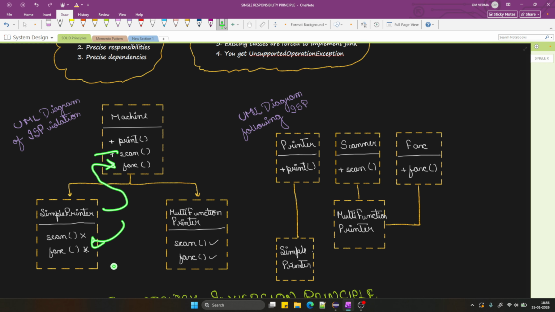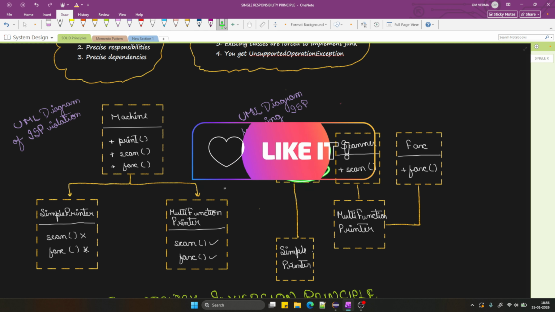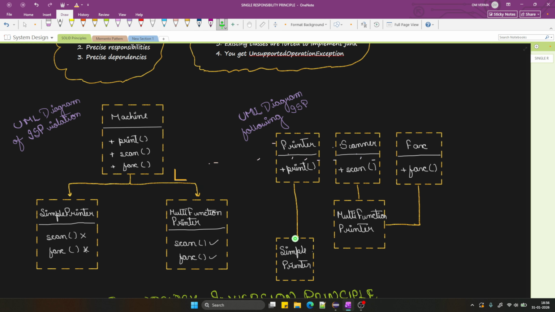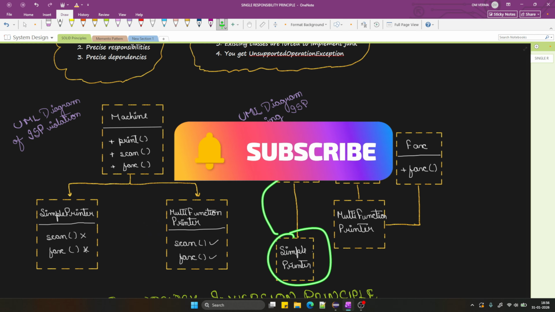By using ISP, we have segregated this: I have created three interfaces, Printer, Scanner and Fax. All the methods related to each are in their own respective interfaces. Now SimplePrinter will only implement Printer.